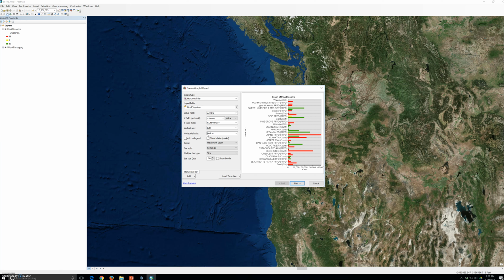On the second panel of the wizard, we're going to change the default graph title. It's right here, and we're going to add a footer and remove the axis title.